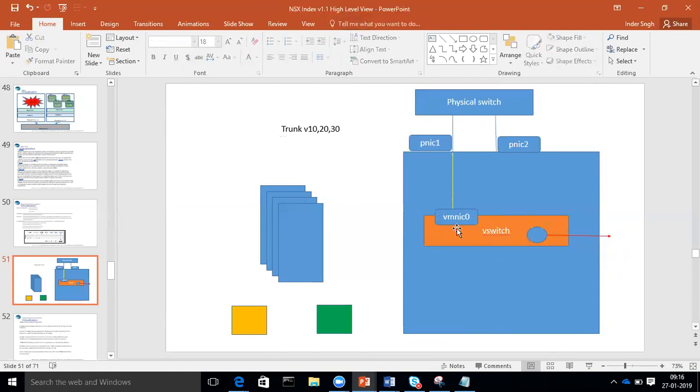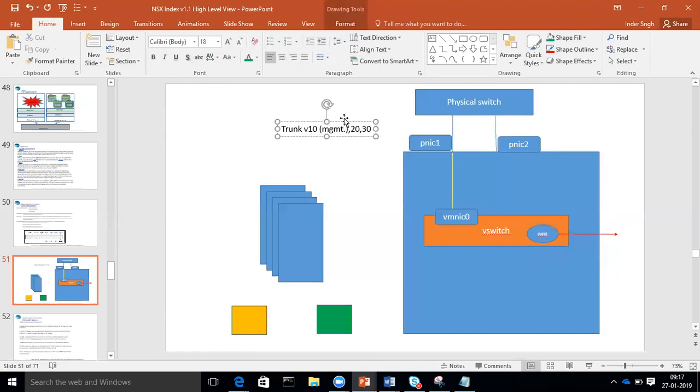You'll understand it. Initially this vmnic 0 will be created, and the vSwitch. Also, when you are creating it, you give a management IP address. It's a kernel interface. You provide the IP address and also the VLAN number. This management IP address will be part of some VLAN, VLAN 10, let's say, because you have planned which VLAN is going to be my management VLAN, which VLAN is going to be my workload VLAN, and which VLAN is going to be the vMotion VLAN, right? This is the management interface.